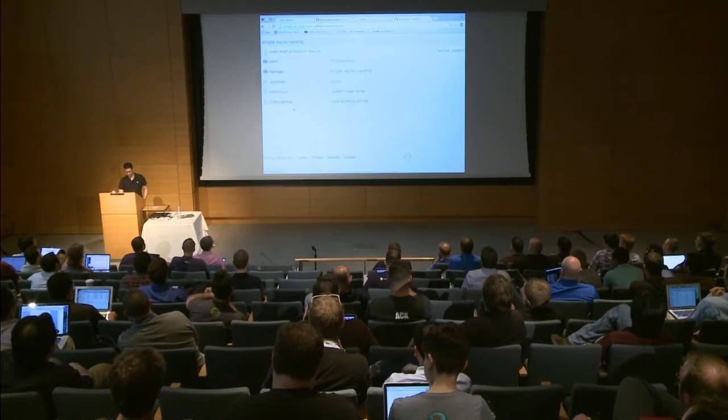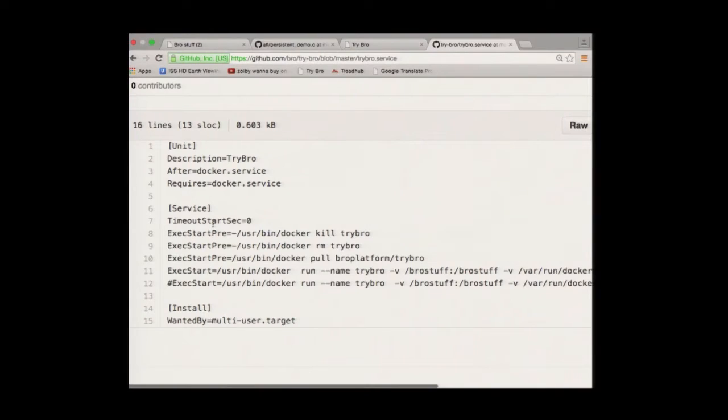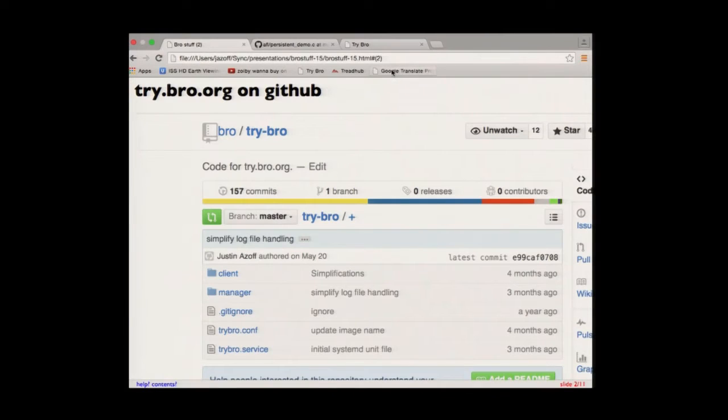Basically, in theory, if you had a box running systemd, you throw this service in place, reboot the box, and Tribro comes up when it reboots. Everything's in Docker, published. It's fairly easy to get running. The one kind of screwy thing is the way the PCAPs are handled. If you try to rebuild it, you won't have the PCAPs because I don't have the PCAPs in Git — that would not be a good use of Git. But if you just run the public one that has all the PCAPs in it, you'll basically end up with a service exactly like the one we run, pretty much byte for byte identical, which is pretty awesome.